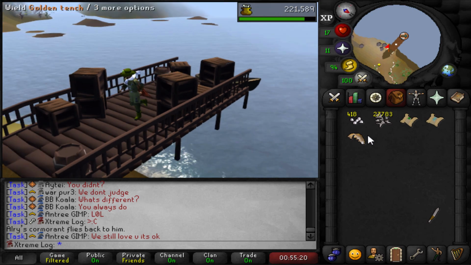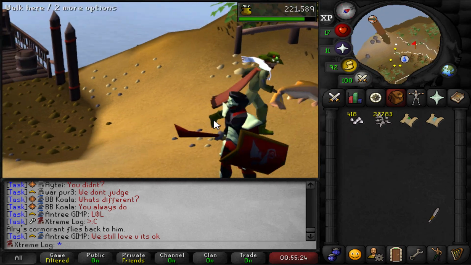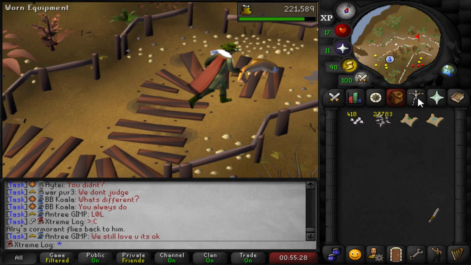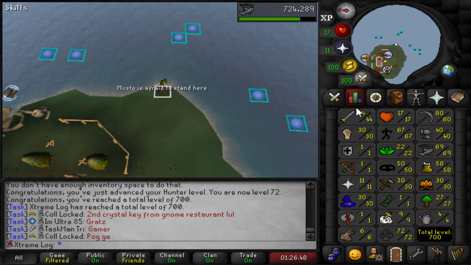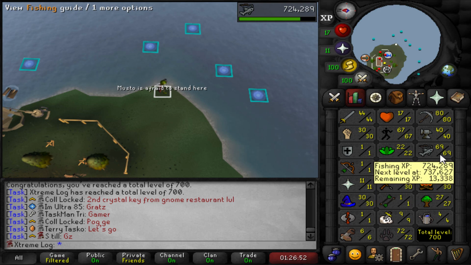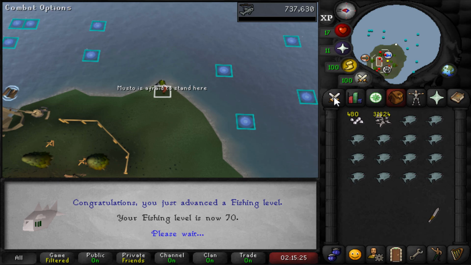Decided I want to clean up these 3 inventory spaces real quick, and there's the golden tench actually equipped. Looks pretty cool. Gonna bang these clues as well as the golden tench, and then we're going back. Didn't really notice I was that close, but there's 700 total level now, and we are also very close to 70 fishing. And there's that 70 fishing coming in as well.